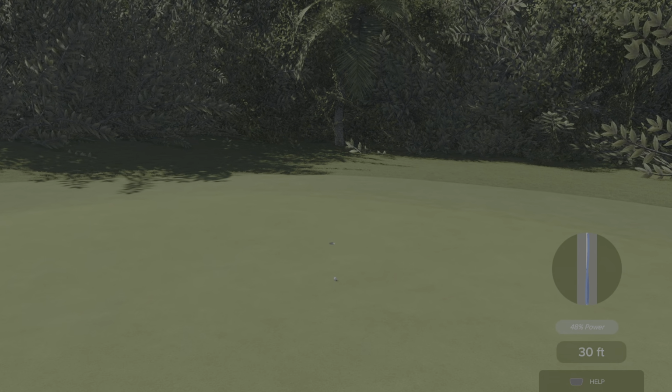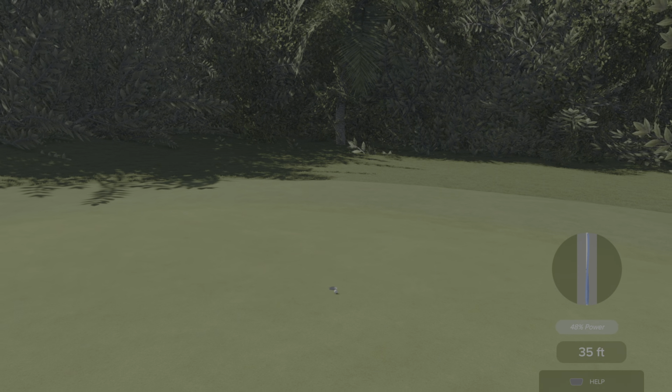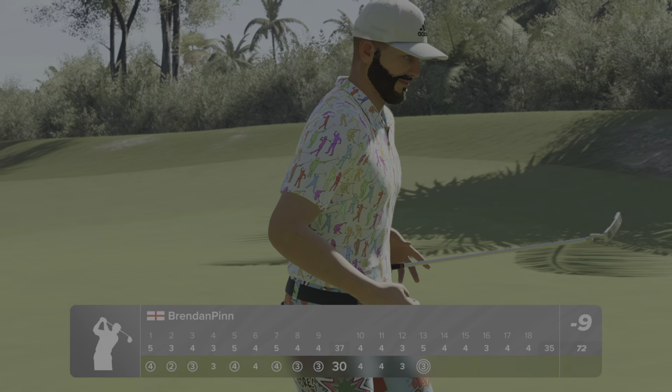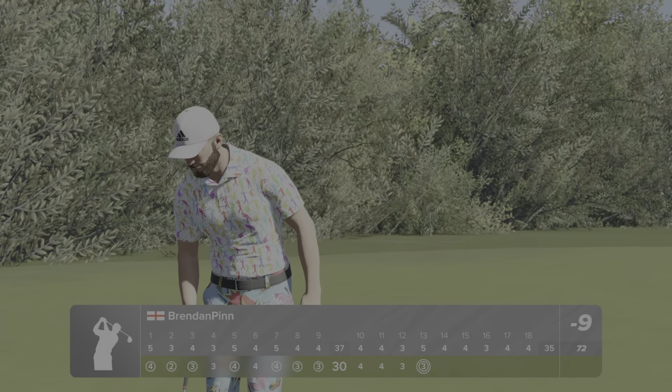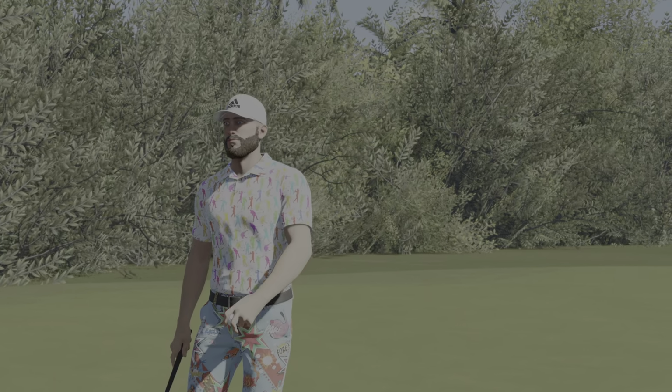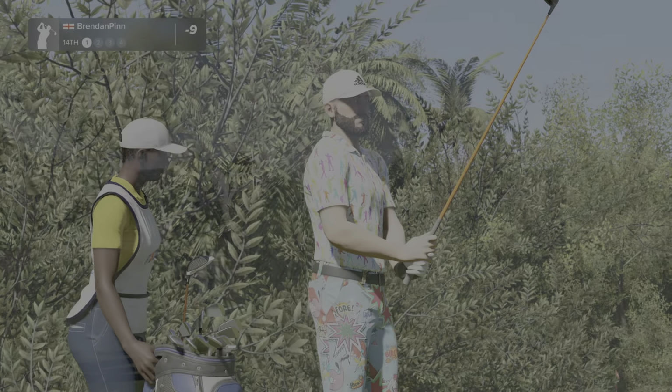Line looks really good. Did I hit it? Only just. We knock in, I think that was about a 36-foot eagle putt. Moves us to 9 and breaks our par streak. Very good par 5 that.